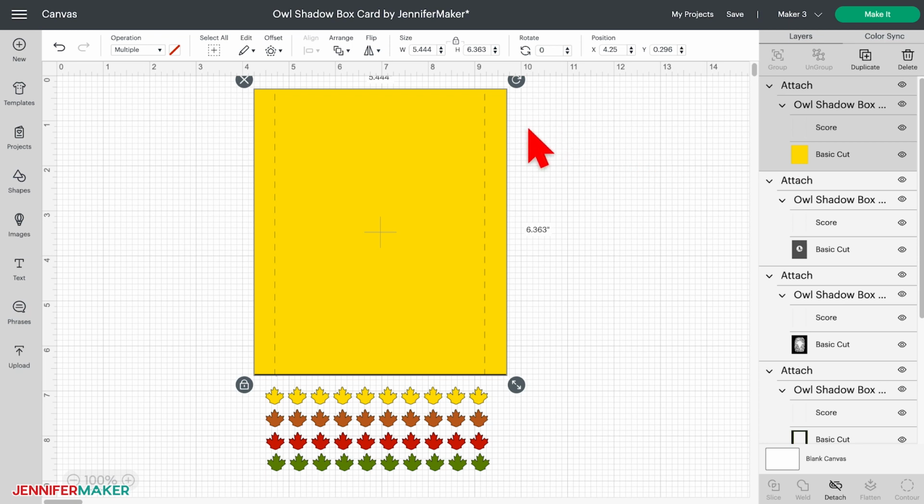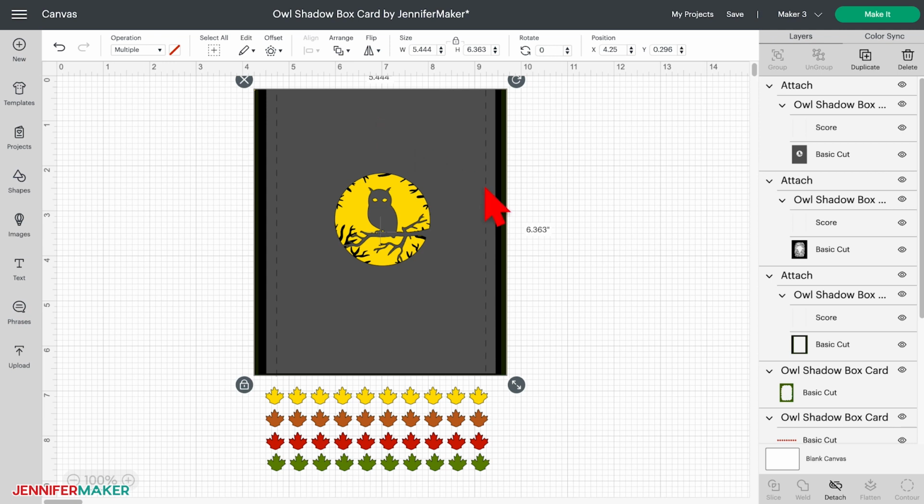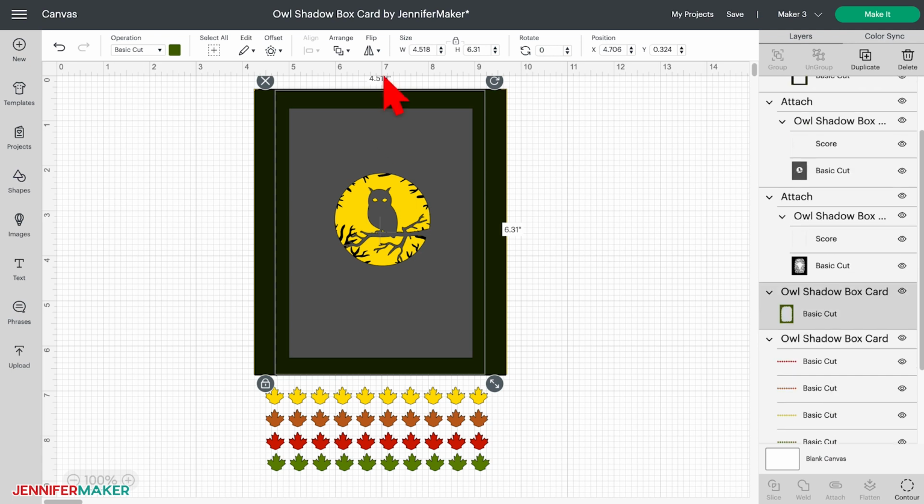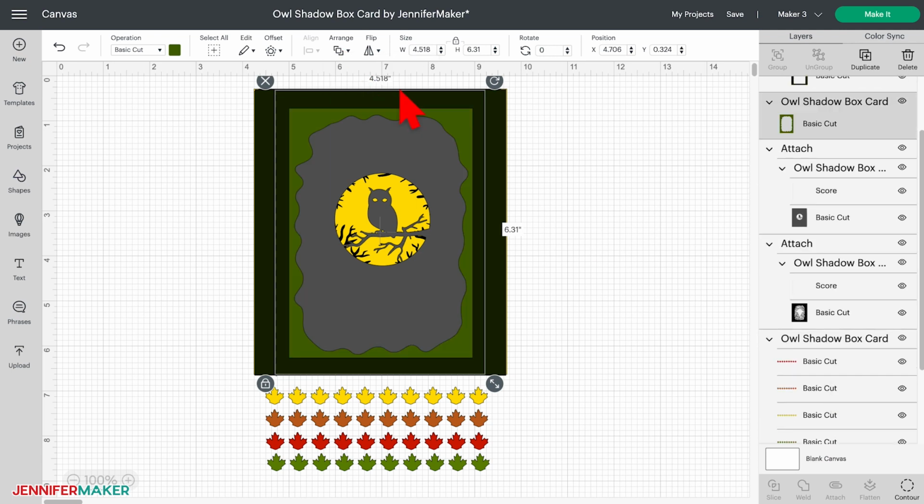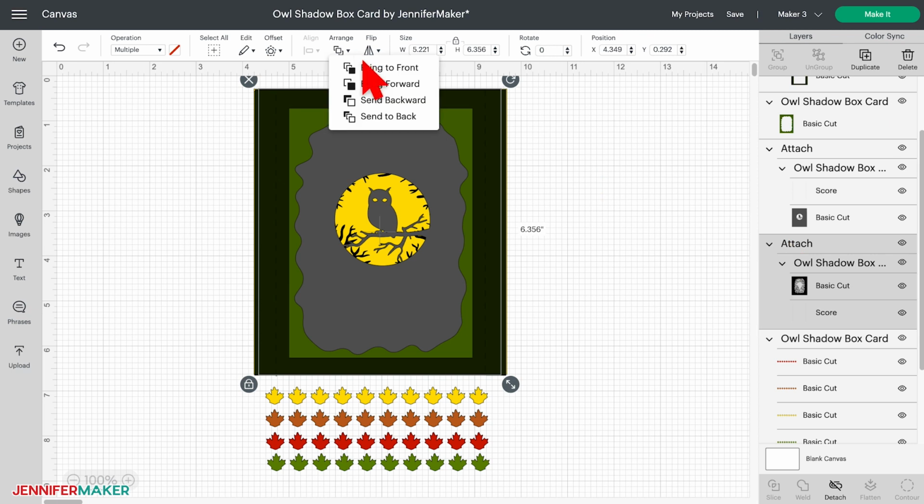You may notice that our design now looks different than it did before, but it's really just that the layers are in a different order. The last layers that we attached are now the front layer. We can change the way the layers are arranged on our canvas by going to the Arrange menu at the top of the screen. For example, we can choose Send to Back while this yellow layer is selected, and it will go all the way to the back. See how it changed? Feel free to rearrange your layers on your canvas. Just know that this only affects how you see them on your canvas, not your actual cutting order.